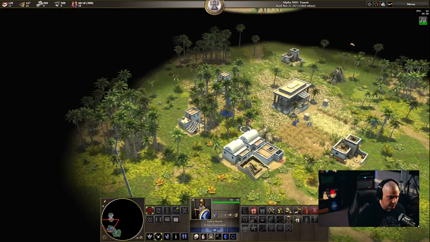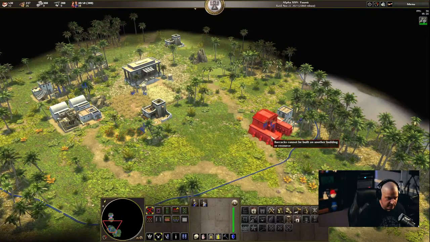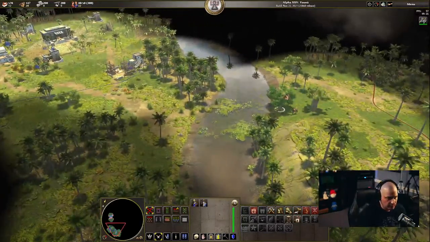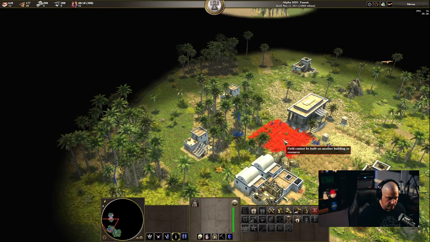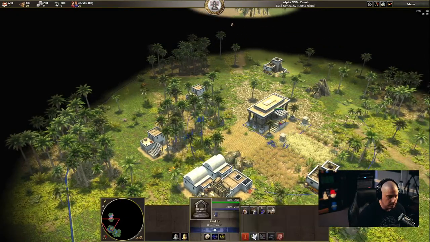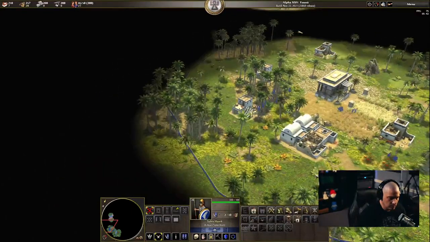Build another house. Let's go ahead and get that first barracks up, because that's the big thing. Once I have that first barracks up, I feel pretty confident that I can defend. So now I can train more male soldiers quicker. Trying to put a farm right there. Let's just queue up a whole bunch of women.